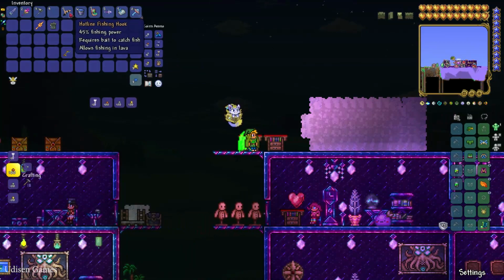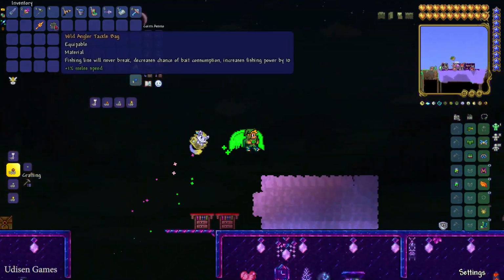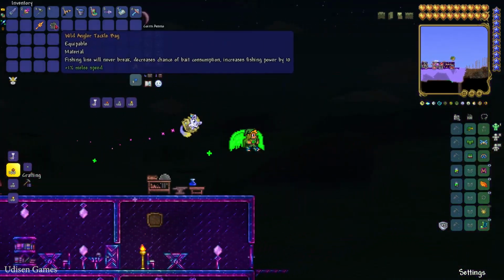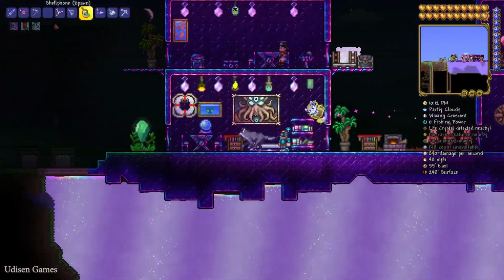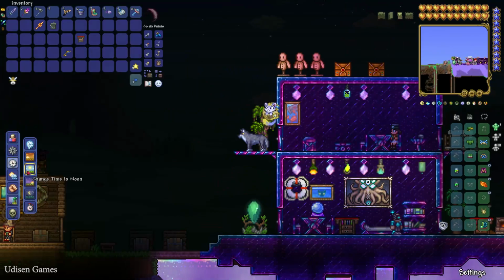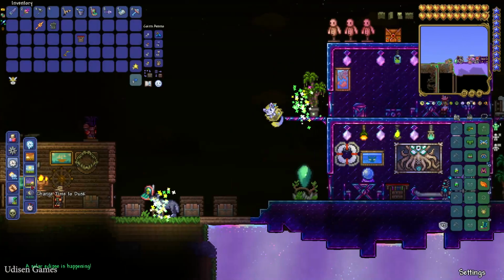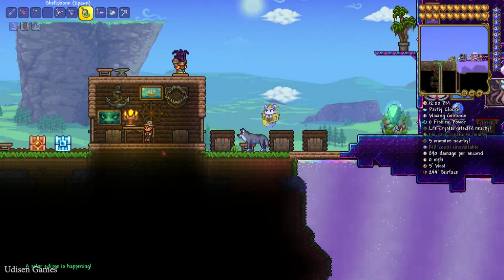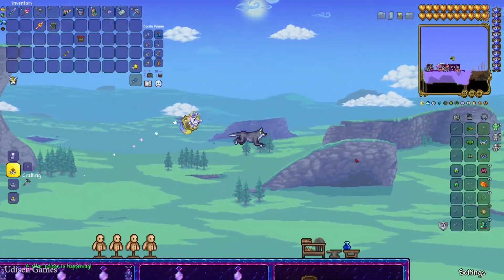Also, you can upgrade it to be lava proof. How to upgrade the Angler Tackle Box and how to use it, I already showed in a previous video about this upgraded version of the Angler Tackle Box. Also, how to become this werewolf, I also showed in a previous video. The video is called Lilith Necklace. It is a very cool accessory which gives me this superpower.